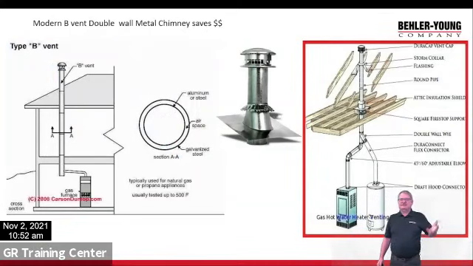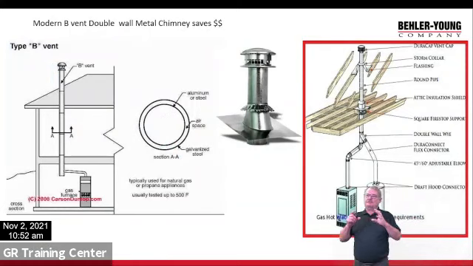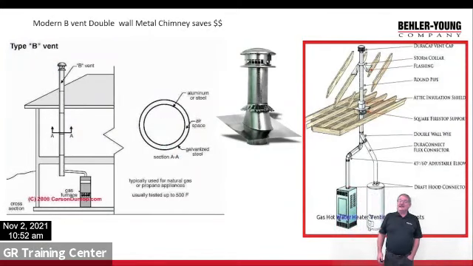Most modern houses use B-vent chimneys as opposed to masonry chimneys. If you look at that little diagram there, it's a double wall pipe. So you have an aluminum inner wall and a galvanized metal outer wall, with about 1 inch of space between them. And that is a B-vent chimney. The outer wall doesn't get as hot as the inner wall, so we don't start fires.